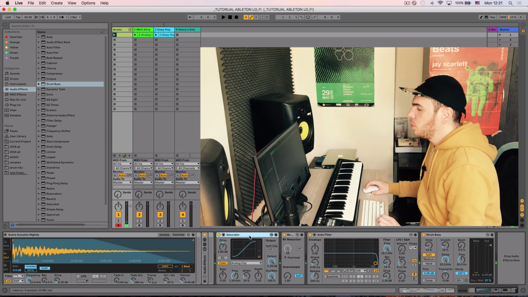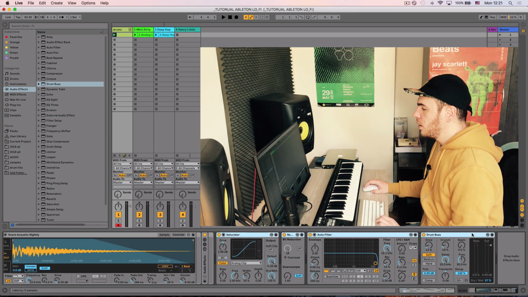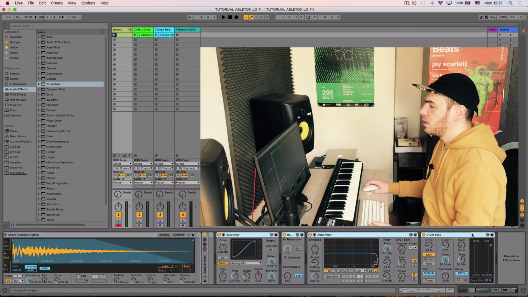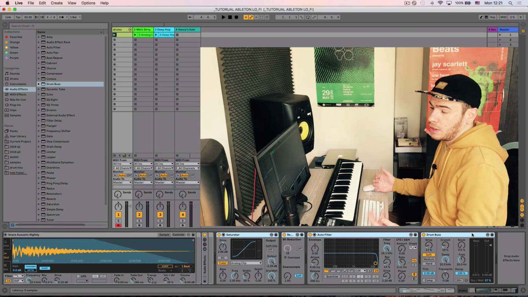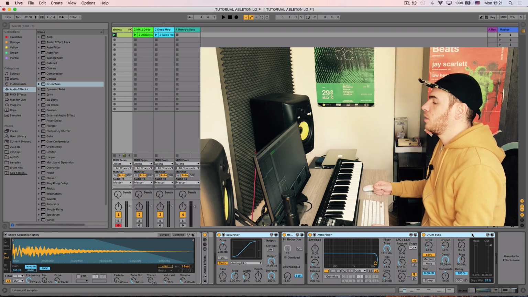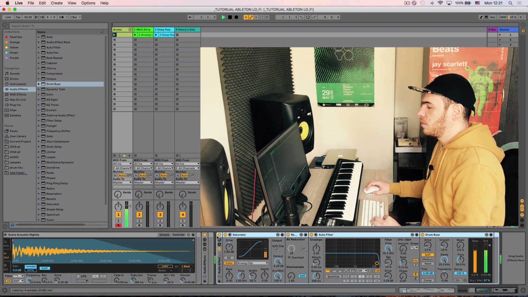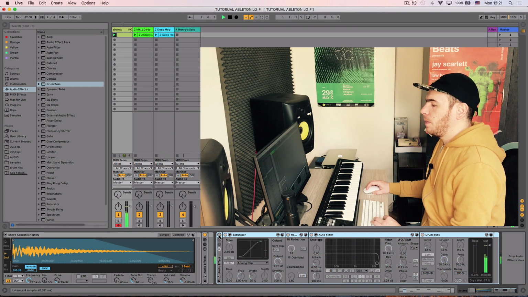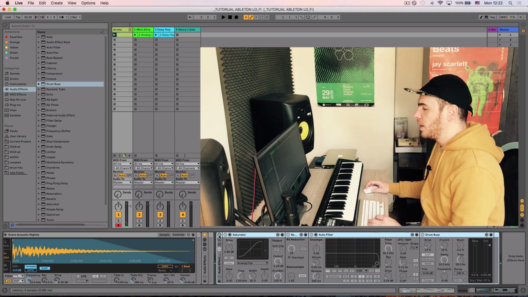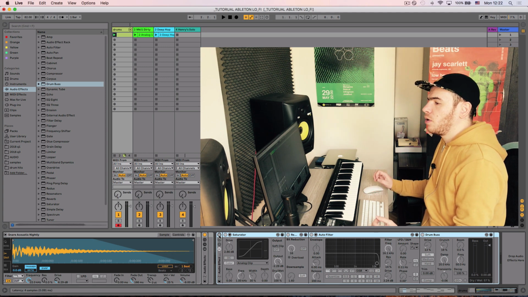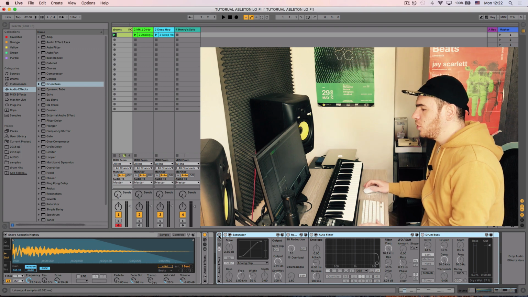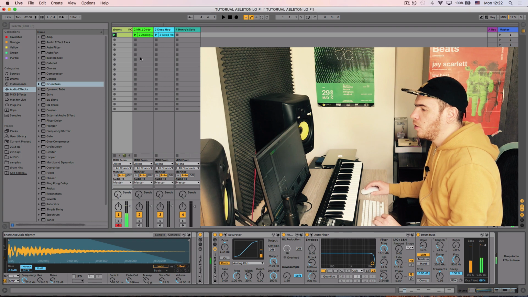Alright, so let me group those effects into one audio effect track, so I can turn them off all at once and compare the affected results to the non-affected one. So I press Command G. So with the effect it sounds like this, and without them. So you can hear that the processed version has more mid-range, it's more punchy, not that much high-end, has more energy. Okay, sounds good now.